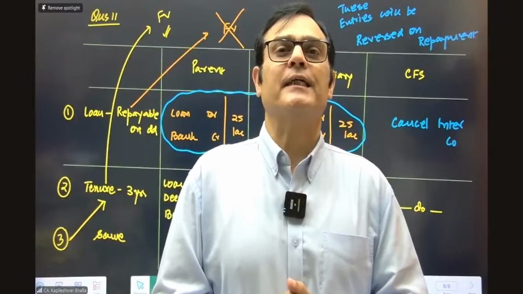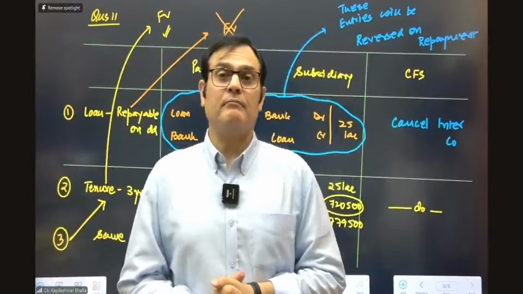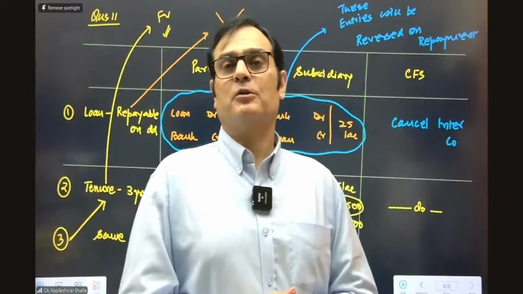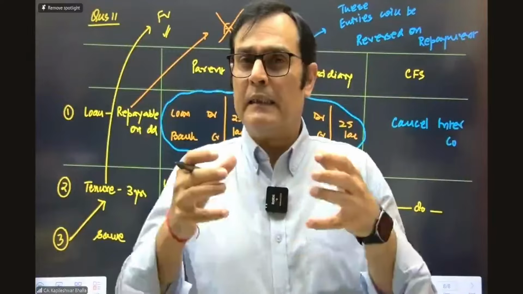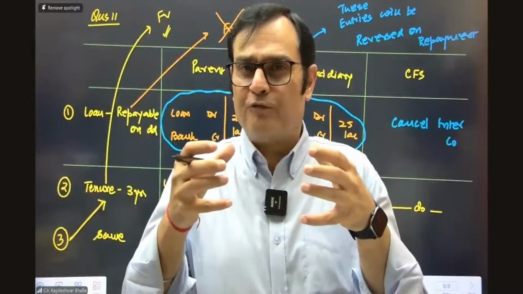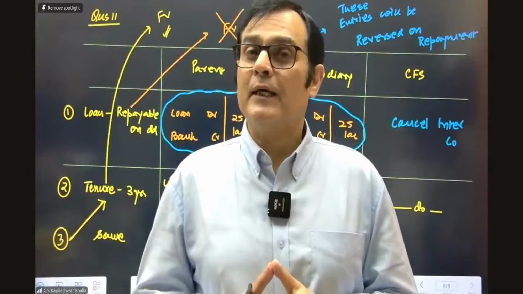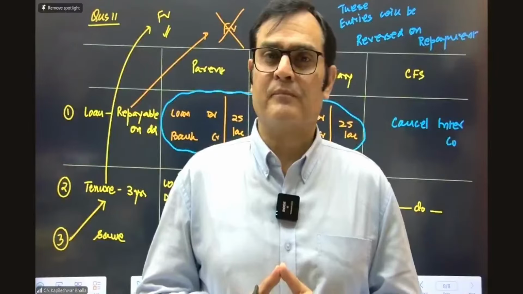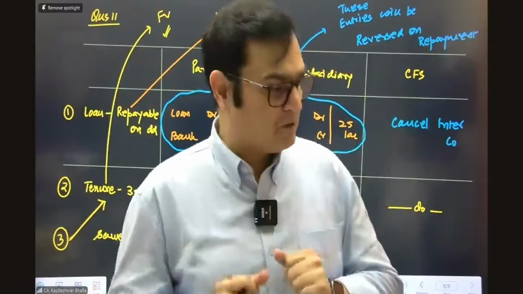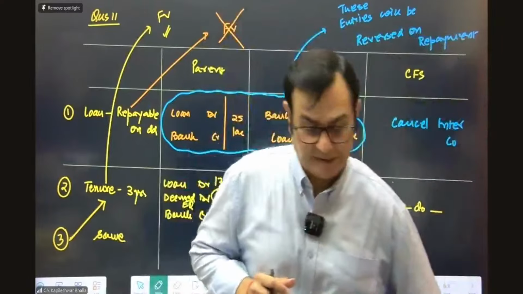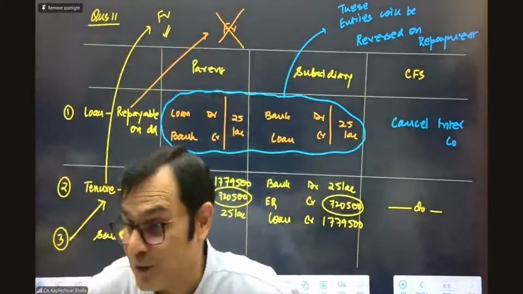Now let's go to the next area with you. Now this is a brilliant question coming in. I think it's come in the exams also once or twice. It's there in the study material also. It blends two major concepts. One is the transaction value and the fair value, and one is the concept of prepayments. That there has been a prepayment in terms of loans. How do you tackle that? Good question indeed. Let's read the next question with you, which is going to take time, but it's a very good question indeed.